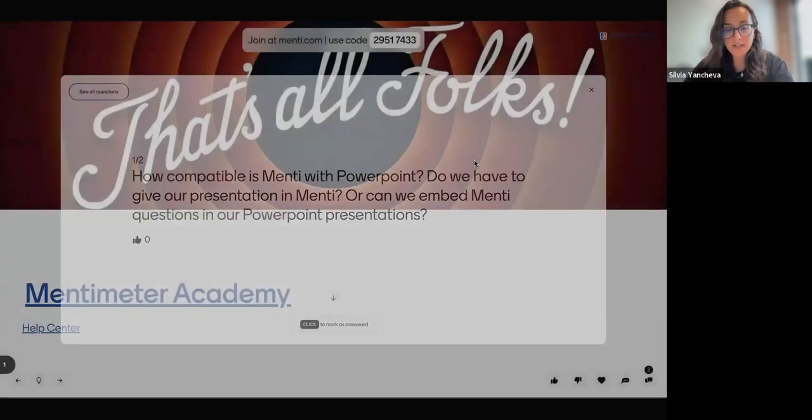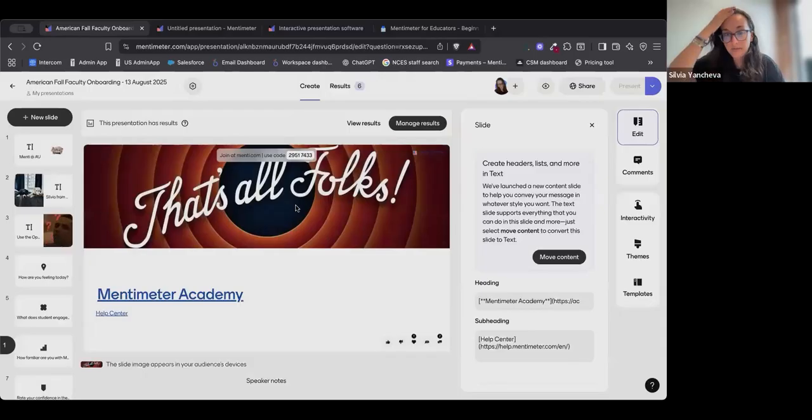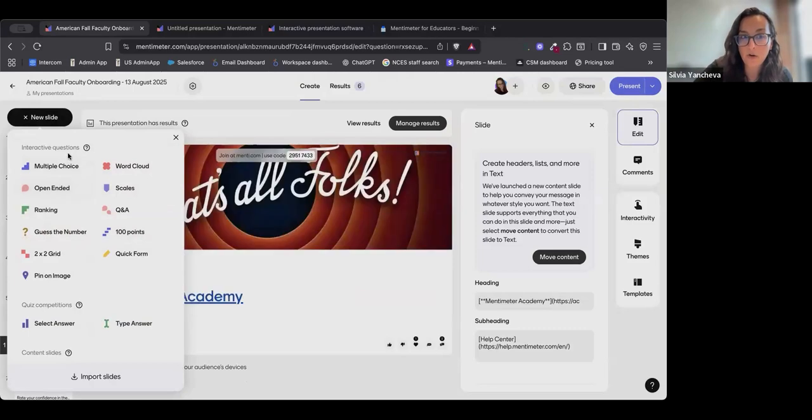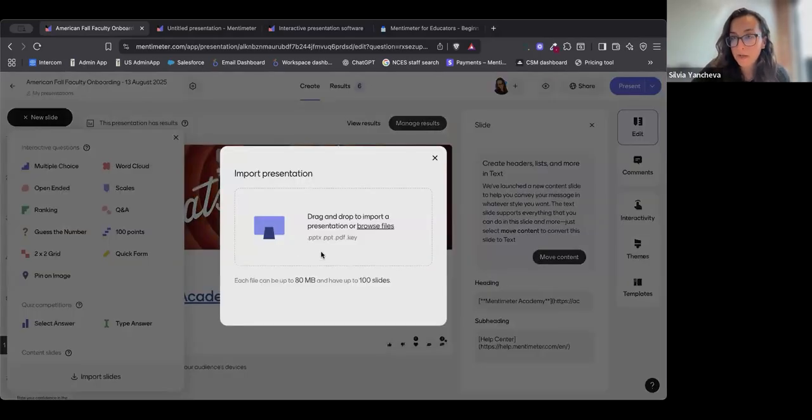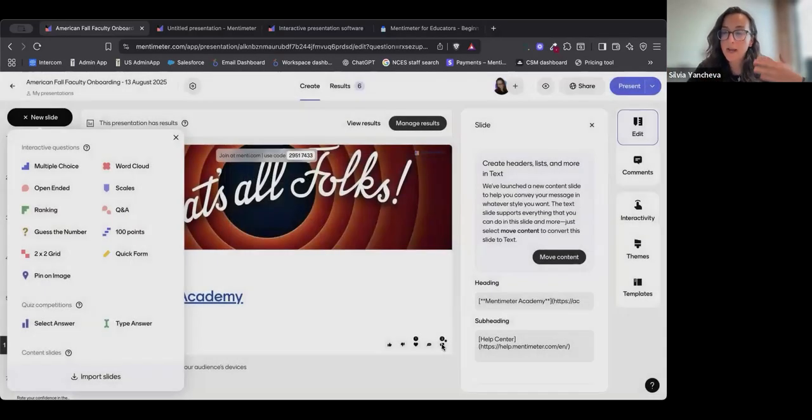This is more for when you have less questions to ask, I would say, and you're heavily relying on PowerPoint animations or videos or like heavy text and heavy flow that you have in PowerPoint. Otherwise, if you don't necessarily have any animations that you heavily rely on, you can always click on new slide over here, and instead, to begin with, of choosing whatever interactive question you want to ask, you can click on import slides here at the very bottom. Here you can upload your PowerPoint, and every PowerPoint slide that you have will be transferred into Mentimeter. So you can imagine that you're going to have, let's say, 20 PowerPoint slides. You can still have that Q&A embedded on your PowerPoint slide. So even when you are delivering content that is not interactive, there's no polling questions, your students can still engage with you by giving you questions they might have in mind.